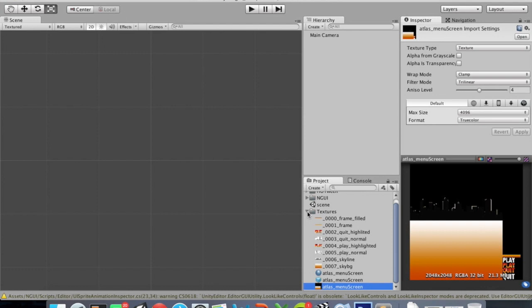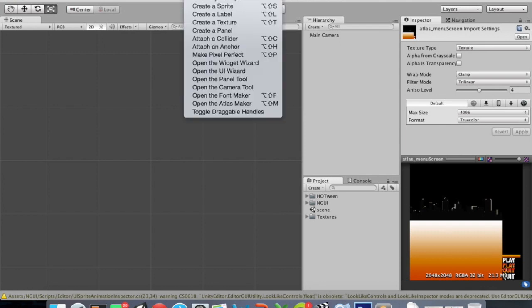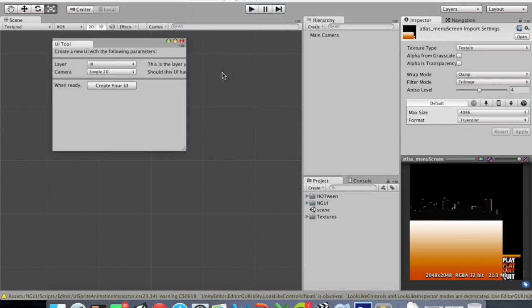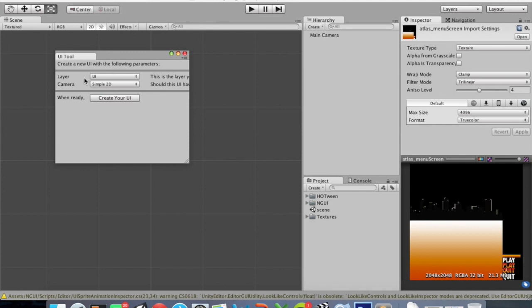The first step is to create a root container. This is the container that will hold everything inside our UI. So let's go ahead and do that by clicking the NGUI menu and clicking UI Wizard. So this is the UI Wizard, and it basically has very few options. It asks you for a layer name, and for now let's just go with UI.